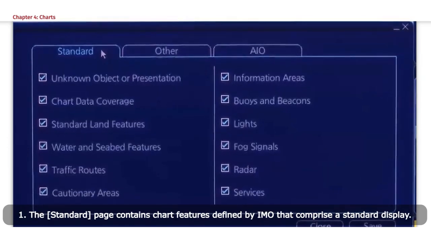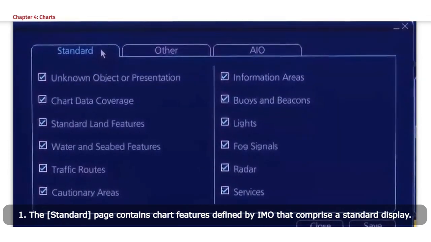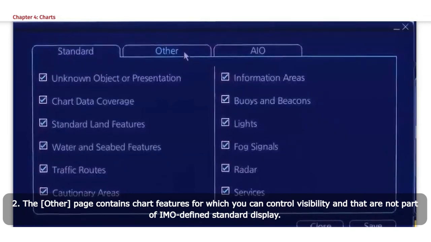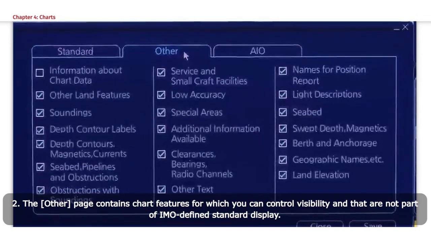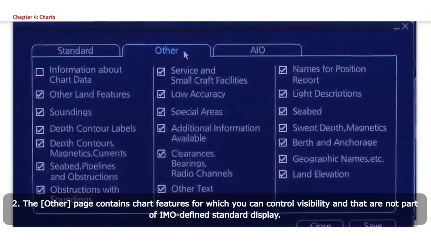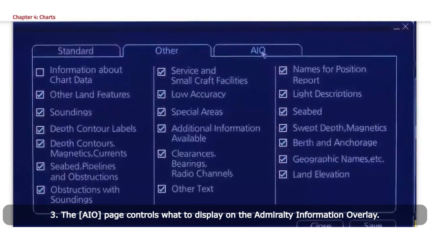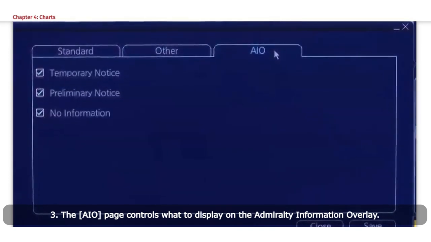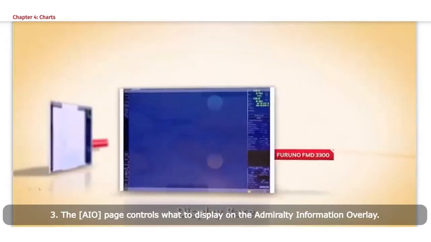The Standard page contains chart features defined by IMO that comprise a standard display. 2. The Other page contains chart features for which you can control visibility and that are not part of IMO-defined standard display. 3. The AIO page controls what to display on the Admiralty Information Overlay.